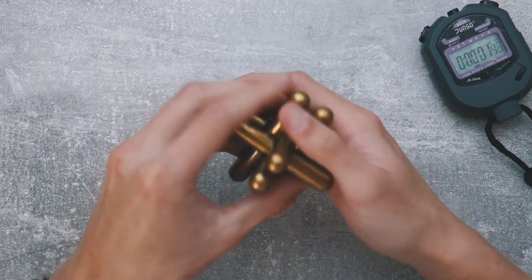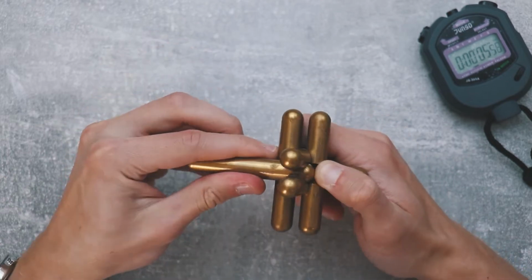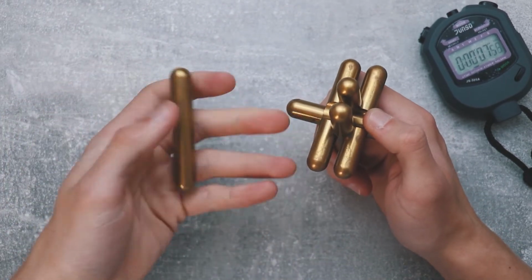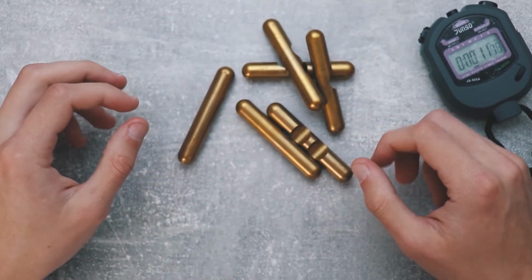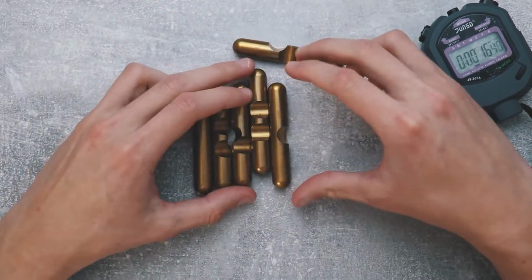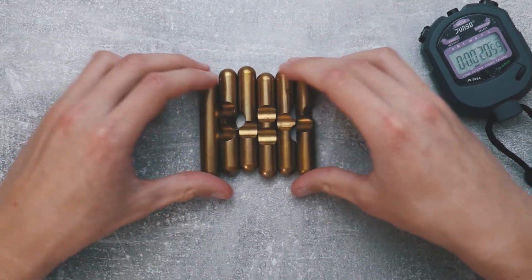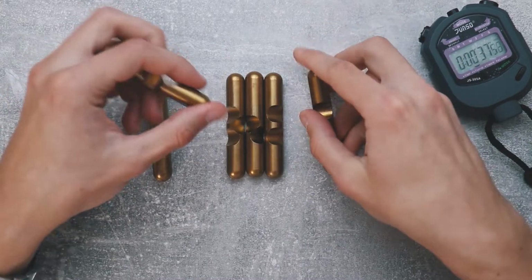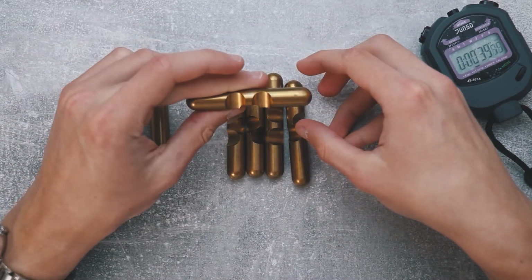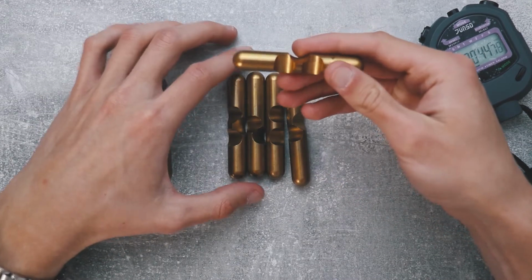It weighs a lot, it feels really nice in my hands, and I can already feel that this rod falls apart. Oh, it's very hefty, very nice. And then, oh, okay, yeah. I guess that's how it all starts. I do remember this one was the last one to assemble. I guess because the pieces are a bit heavy, it's gonna be harder than it seems. I'm pretty sure about this.